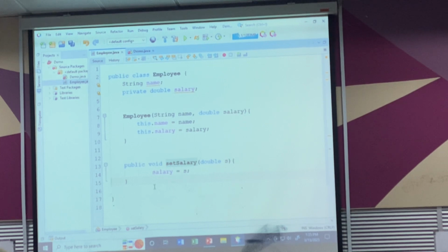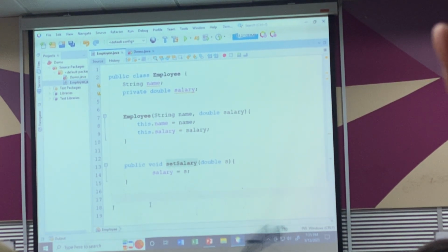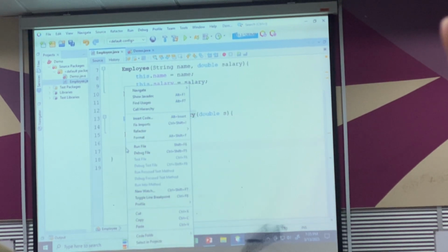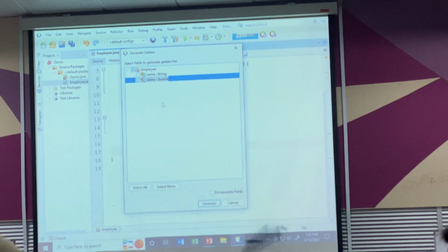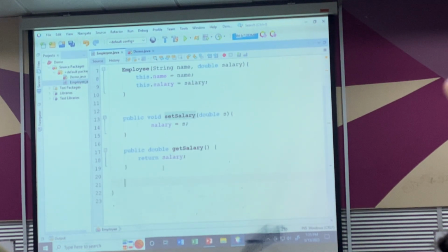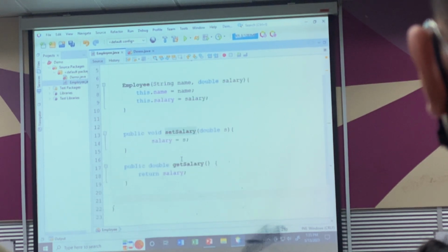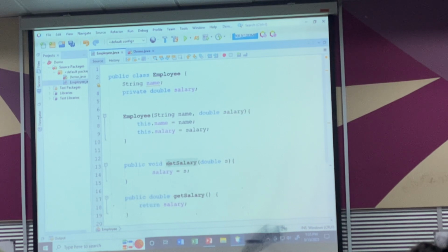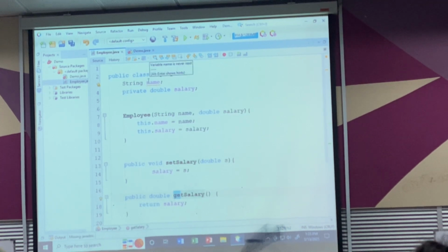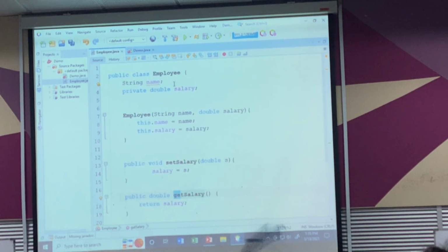Yeah, you need to have one more call, getSalary. So in here, this is a setter and getter. To insert, you can use Insert Code, no issue. Insert Code, now I need to get the getter, then salary. So now you get this getter over here. Follow? So for the assignment, I want to see the same thing. You need to have at least set and get methods. You have 5 data members, so you need to have 5 set and 5 get also.